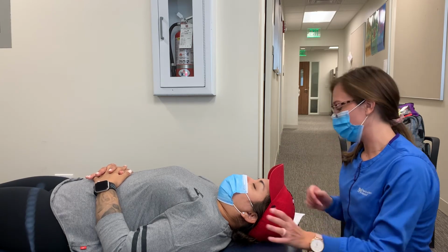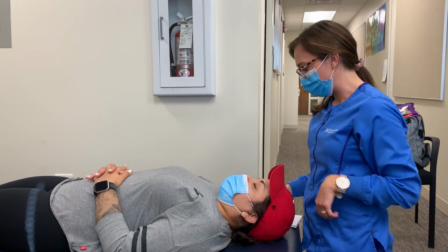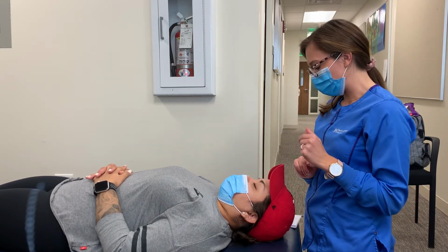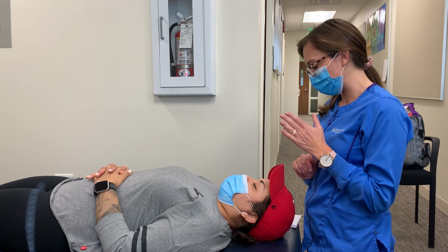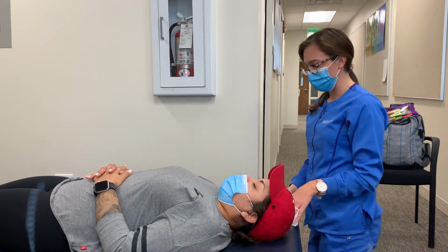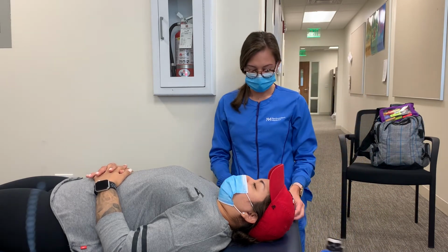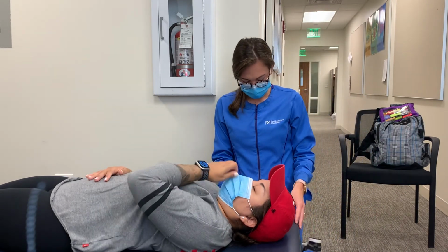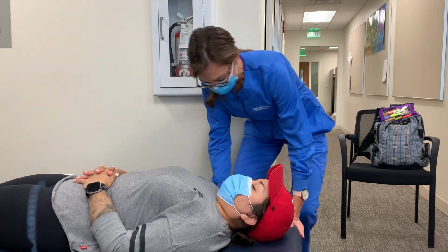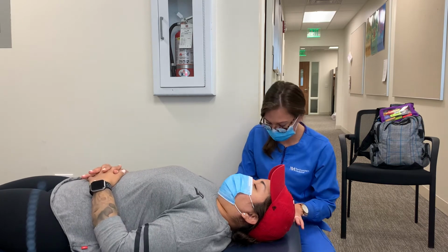Okay. So now I'll move on to her neck. We'll take the C-collar off. I'll have someone hold C-spine and I'll inspect for any edema, any deformities, make sure the trachea looks midline, and then palpate again for step-offs, tenderness, and crepitus. She does have a little tenderness to the C-spine upon exam. No other abnormalities noted.